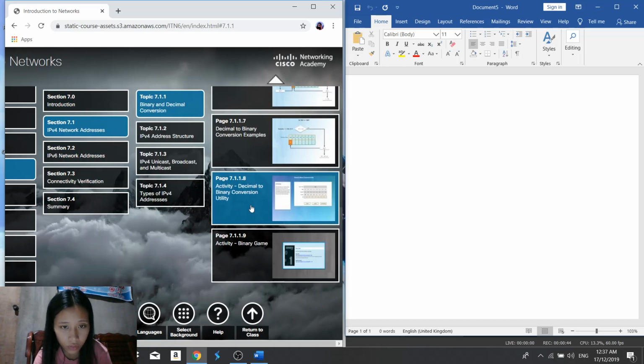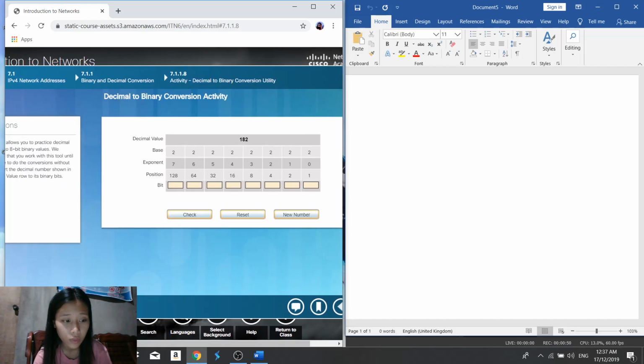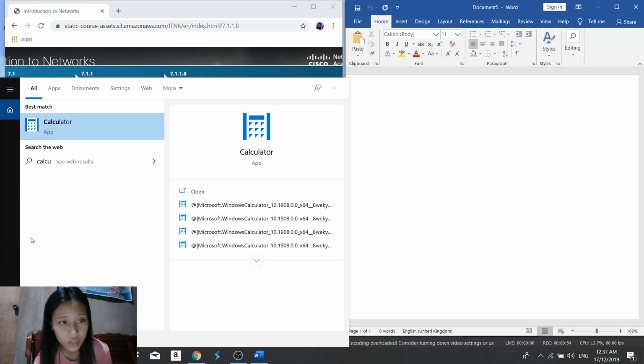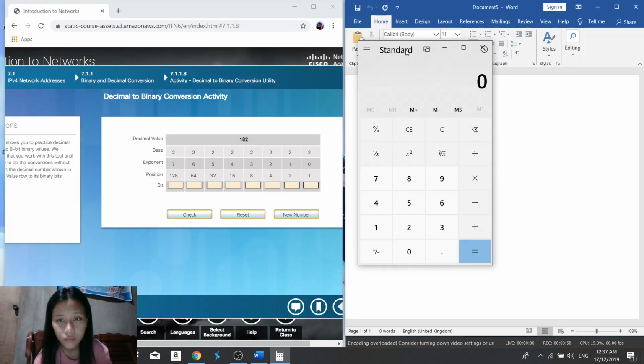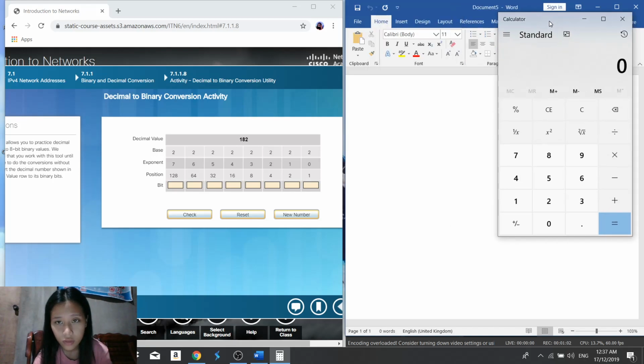So this is the activity, binary to decimal conversion utility. I'm going to search for the calculator because it needs a calculator. As you can see in this one, the decimal value is 182.